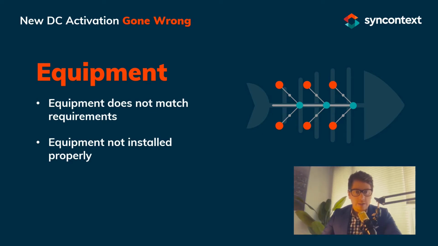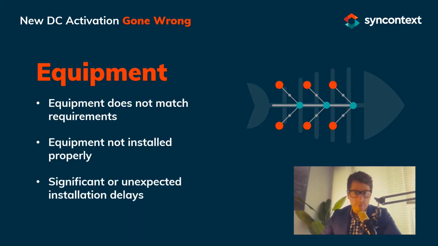Significant or unexpected installation delays. One of the reasons these types of projects must be planned so far in advance is the long lead times for equipment. As the project lead or project sponsor, the last thing you want to have to deal with is a delay in receiving or installing equipment. Although site activations can take over a year to properly plan, as we mentioned before, the actual execution usually happens over the course of a couple of days.